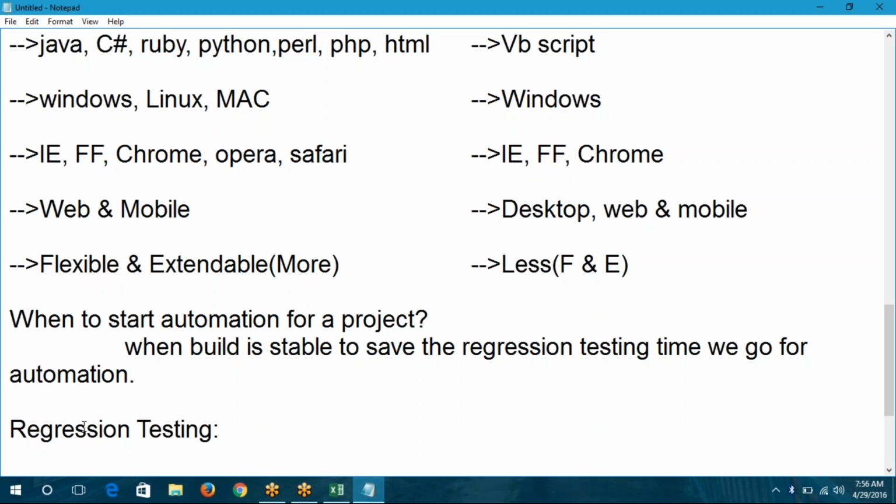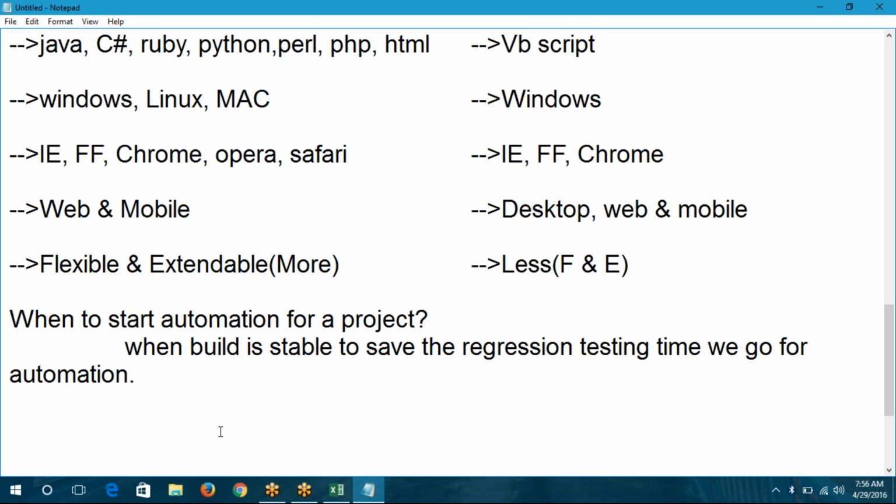That is called regression testing. In regression testing, we are verifying functionalities, so every time the same functionalities we test in every modified build. Yes or no? So to save the regression testing time, we go for automation.